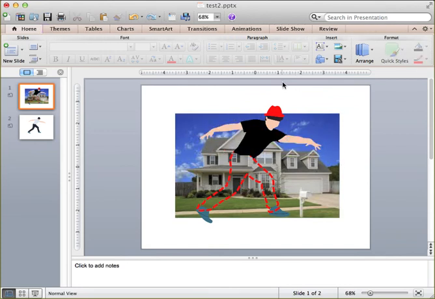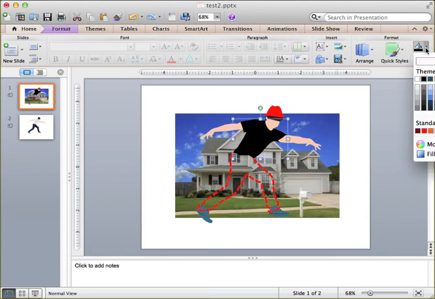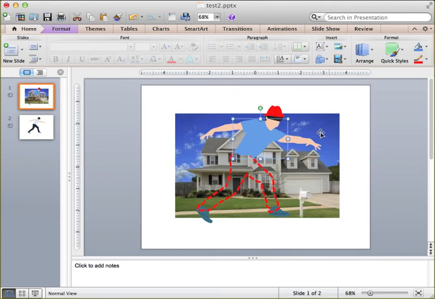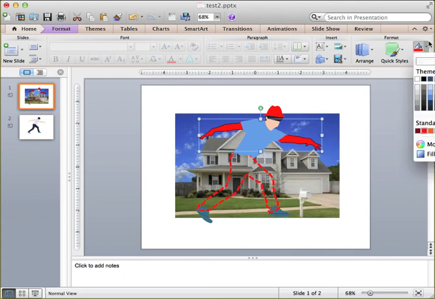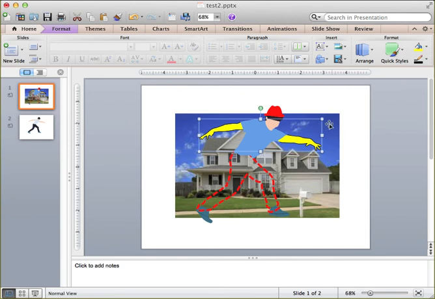Right there, you can see the big difference between a regular EPS vector file that you drag in versus one that's drawn inside PowerPoint that you can edit, that you can change the colors of each individual part. I mean, just a lot more flexibility, as you can see. Just playing around with it, it's a lot more fun too. So that's the huge difference between the two.